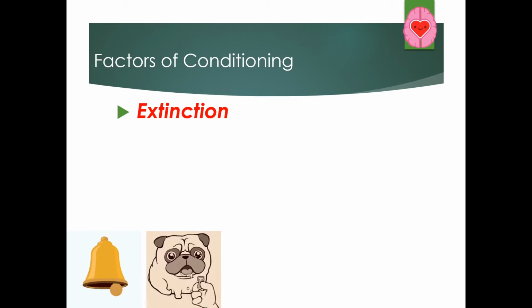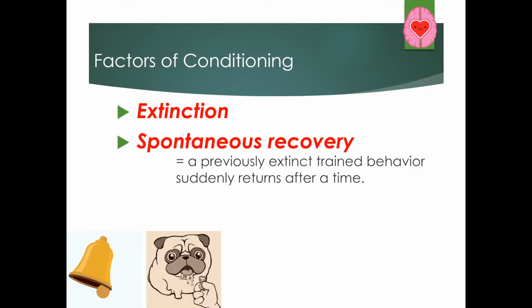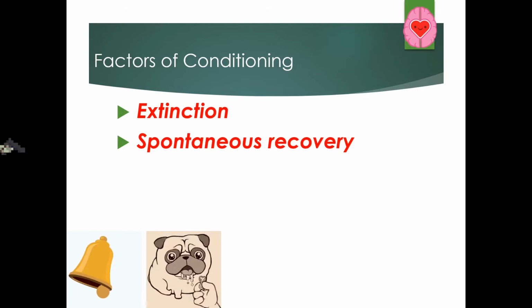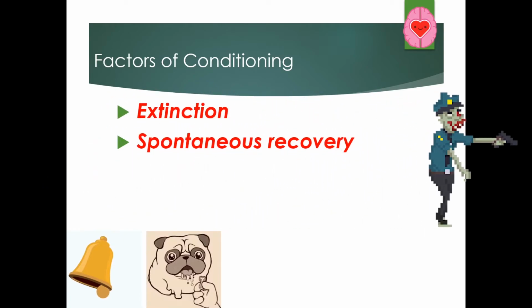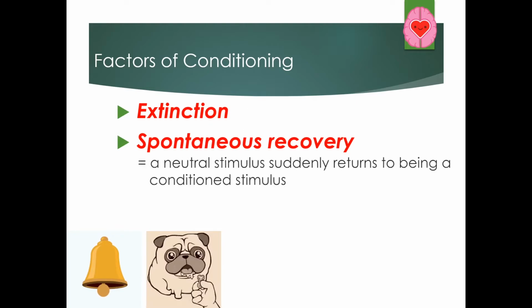Because I'm moving, now Jiggles has suddenly regained this training. This is known as spontaneous recovery. Spontaneous recovery is the reemergence of a previously extinguished conditioned response after a delay. Long story short, what was dead has come back to life after a lapse of time. Think of it this way. Extinction is when a conditioned stimulus goes back to being a neutral stimulus. Spontaneous recovery is, after a while, that neutral stimulus, all of a sudden, boom, comes right back to being a conditioned stimulus. We're getting all technical in here.